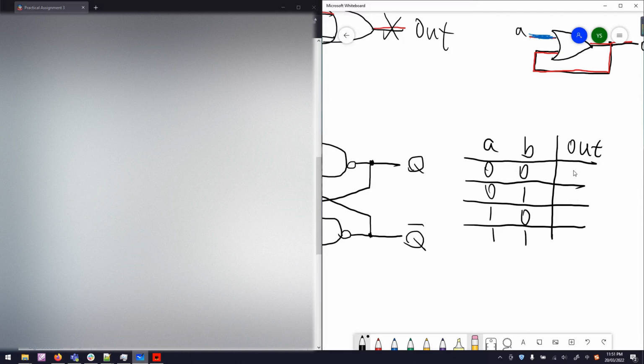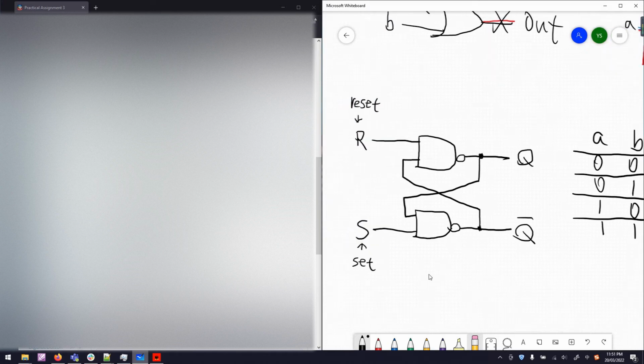A NAND gate means not AND. So we have 1, 1, 1, 0. Let's see what happens in a cross-coupled NAND gate.